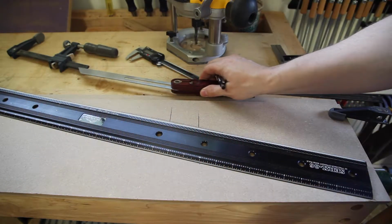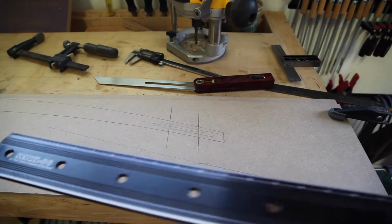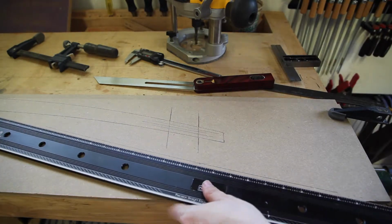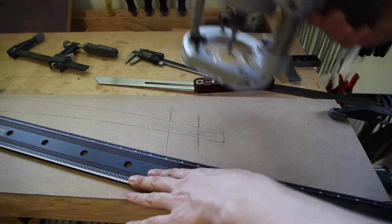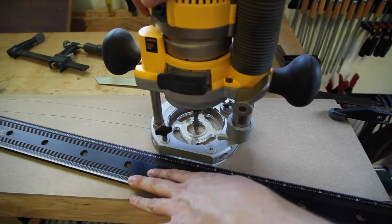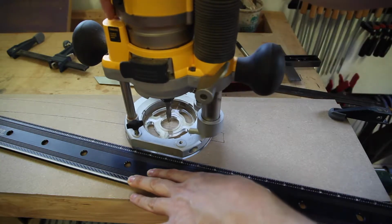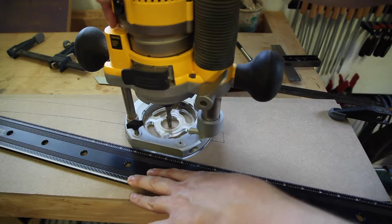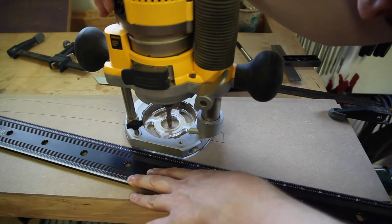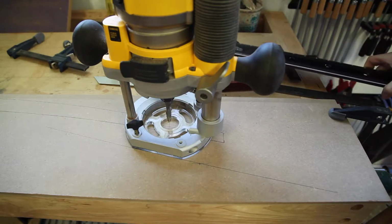We now drew a line that's going to be the reference for our fence. We might not be in the exact location, but we at least have something to start with. I got my ruler set against that line, and I can now see that I'm at the right spot, but I'm just over a little bit too much. So it looks to me like I'm over, I don't know, maybe about 2/16 of an inch. So what I need to do is just back this line up.